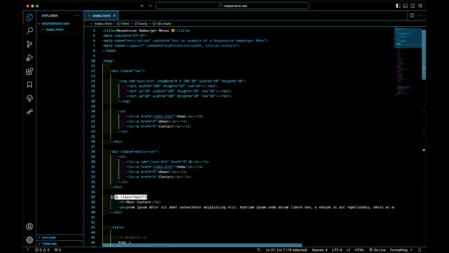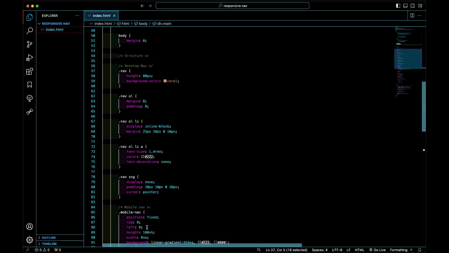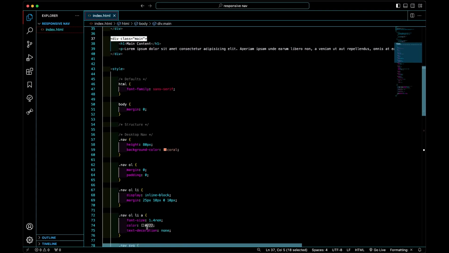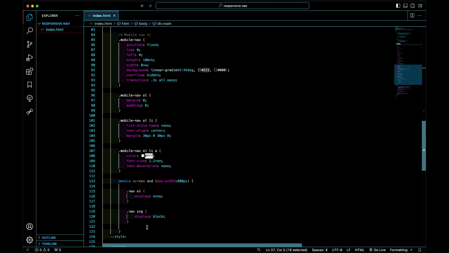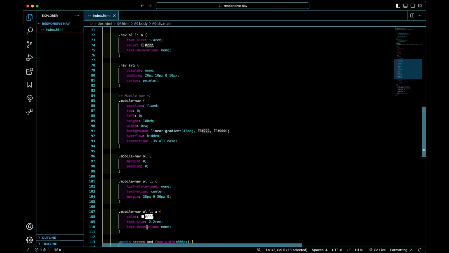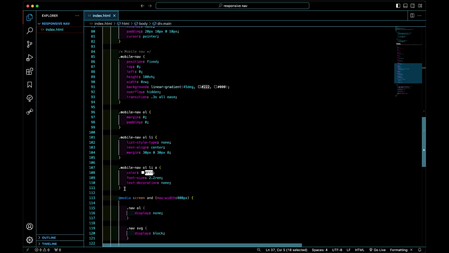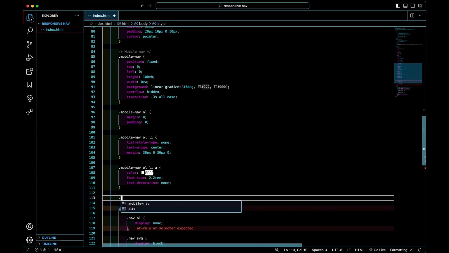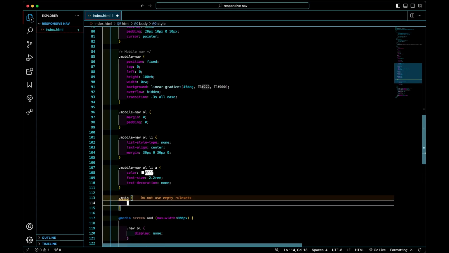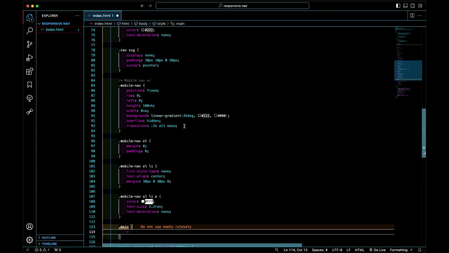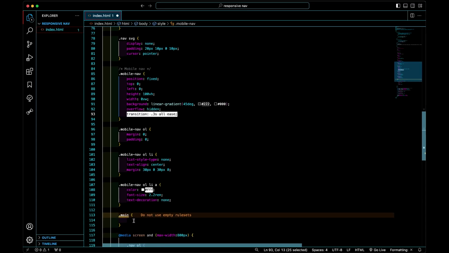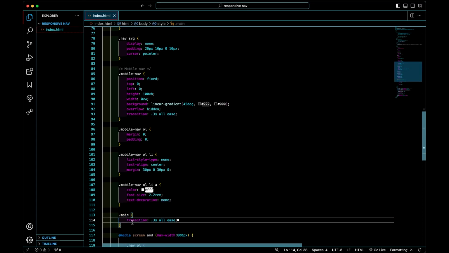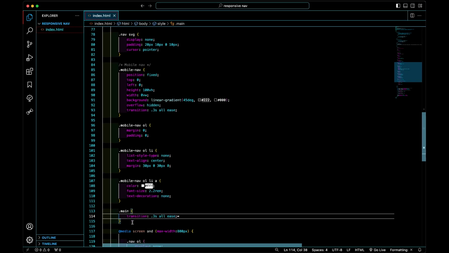But if you wanted to make this move with it, what you would do is on the main, wherever we call the main, which we haven't done yet, underneath the mobile nav, we'll call the .main, and all we're going to do is put the same transition on it, the same transition that we put on the mobile nav. We're just going to put the same thing on the main so that it does it in unison, right?